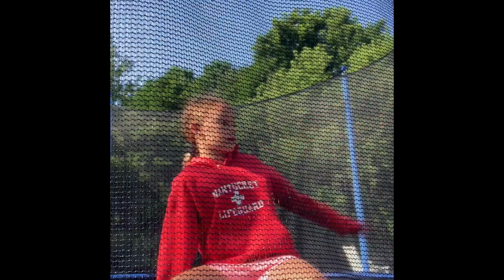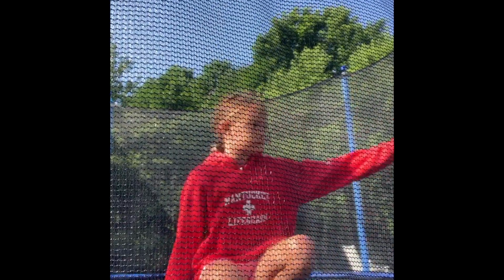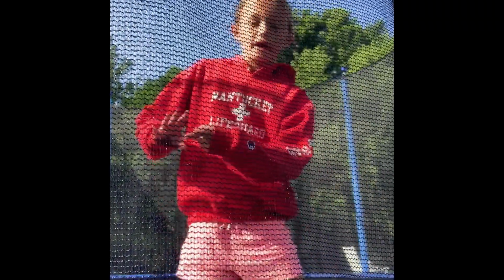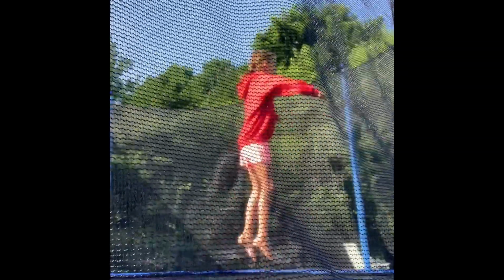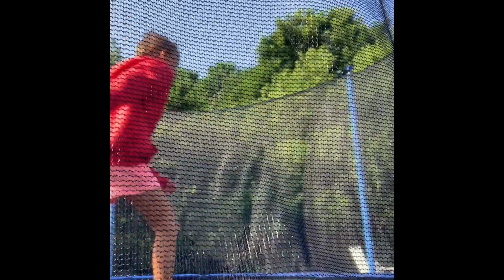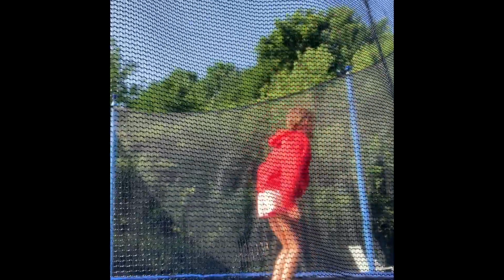And this was a big problem for me too. The reason why I wasn't landing it is because when I was in midair, I was doing my backflip slow. I'll show you the difference of slow and fast. Make sure you do your backflip fast. This is a backflip that is slow. That's a backflip that's slow. This is a backflip that's fast. You didn't hear me. This is a backflip that's fast. See, that was fast. And that's how you should land it. If you do it fast, you're more likely to land it.